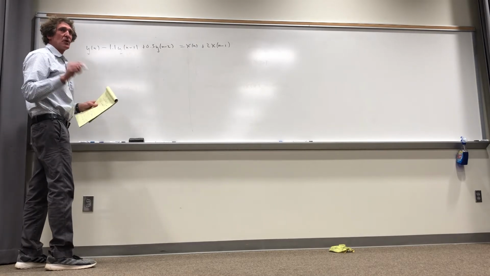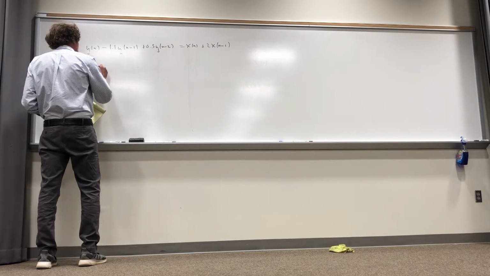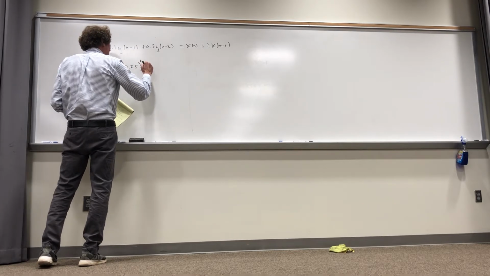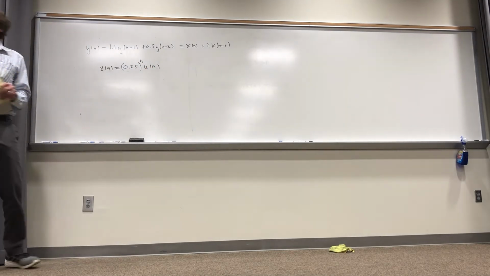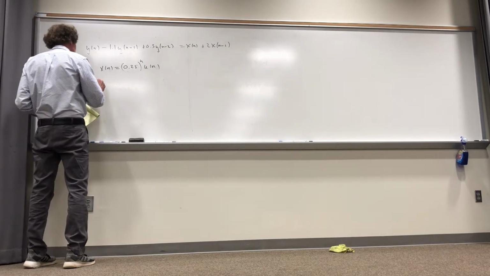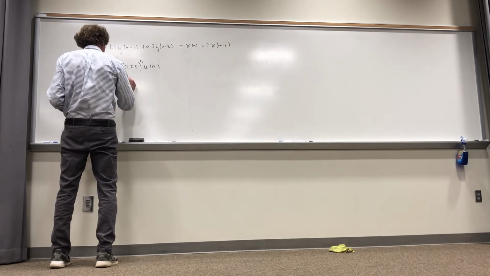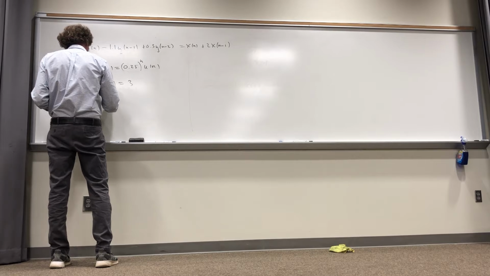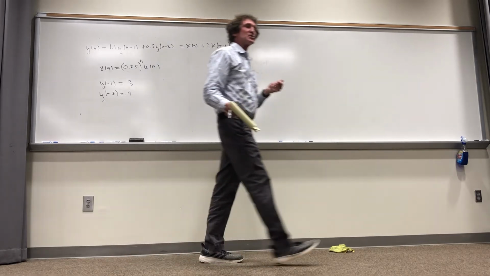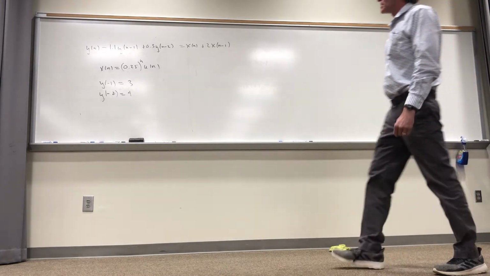So now for this difference equation, we're going to make it a little more complicated. Now I'm going to say my x of n for this one is going to be 0.25 to the nth power u of n. So it's really 1/4 to the nth power, dying. And I'm also going to give some initial conditions. I'm going to say y of -1 is equal to 3, and y of -2 is equal to 4. Those would be the initial conditions that I just wrote down, the initial values. Think of it as initial energy.